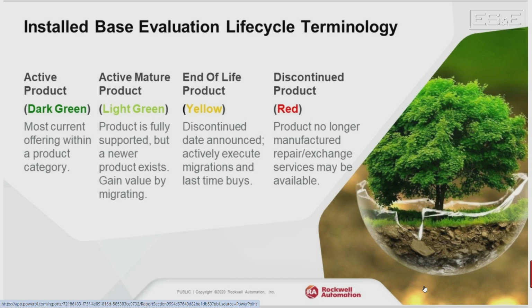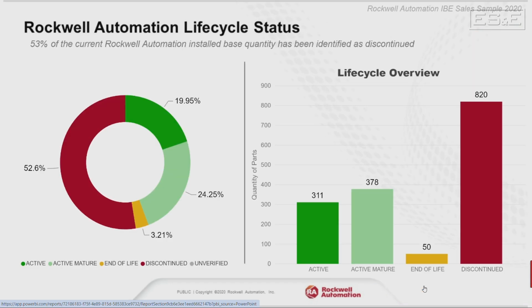So when we look at it later, I'll make sure that I show you, but there's a box in your dashboard for My Equipment, and it'll tell you what life cycle statuses have been updated within the last 30 days. So it gives you a 30-day kind of running total as to what's changed in that status over the last month. This is basically that information, your life cycle status in a graph, right? This is of the entire plant. So it's telling you what is active mature, what's end of life, and what's discontinued. It's not all that shocking to see this sometimes. Now, we do see some that are really green, some that are really red, right? But we don't know until we go out and collect the data.